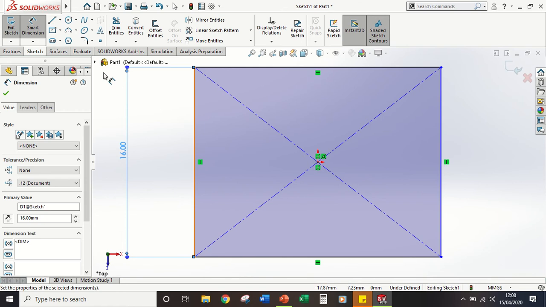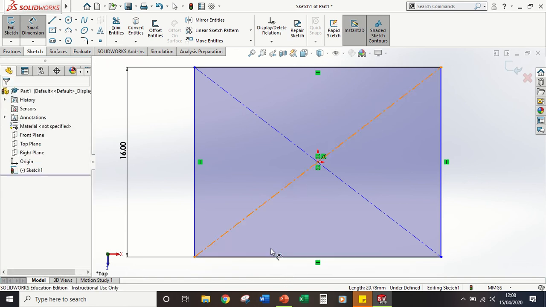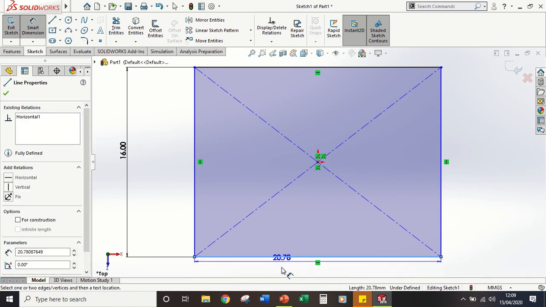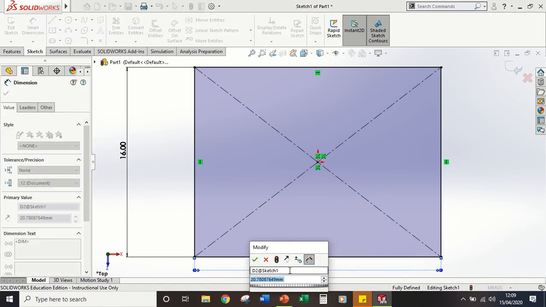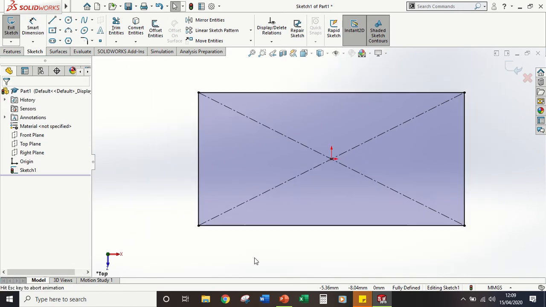I'm still in Smart Dimension. I know that because the button is still clicked up here, which is good because I want to change the size of this. So click once on the line. So just to highlight that again. When you want to click on a line, you hover over till it turns orange. When it's orange, that means you can click on it. You click once, you move it down out of the way somewhere, it doesn't matter exactly. Click again, and now you can type in your measurement. So I want to make this 32 mil. Another way, instead of clicking the green tick, is if you hit the enter key on your keyboard. That does the same thing.